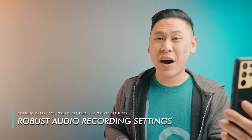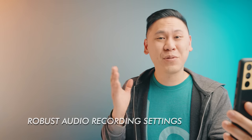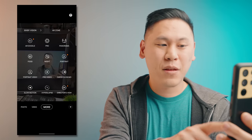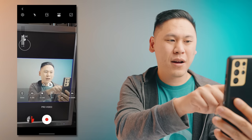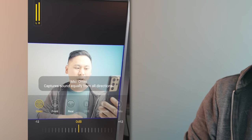If you ever want more control over the audio settings in your videos, or even use your Bluetooth headphones for audio, you can. Go to the More section and find the Pro Video option. You'll see some meters on the left, and if you scroll all the way to the left, you'll see options for different microphones — Omni (recording from front, back, and all sides), front-facing, rear, USB-C, and Bluetooth.